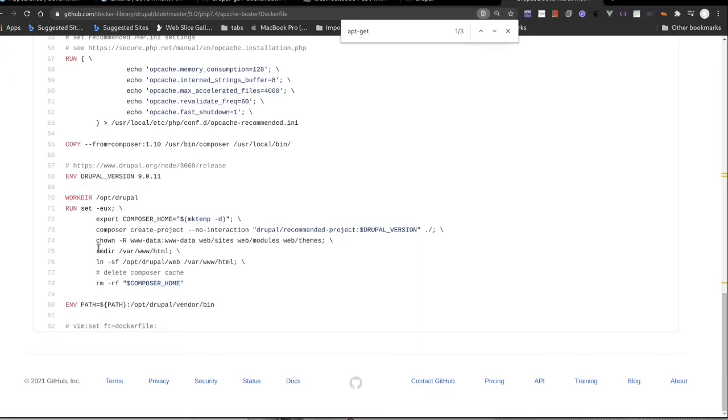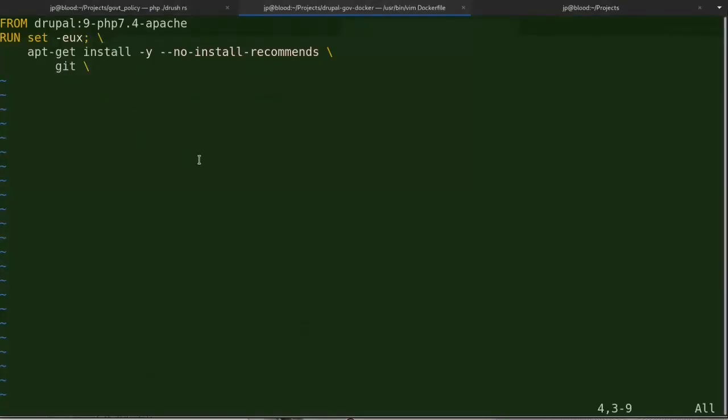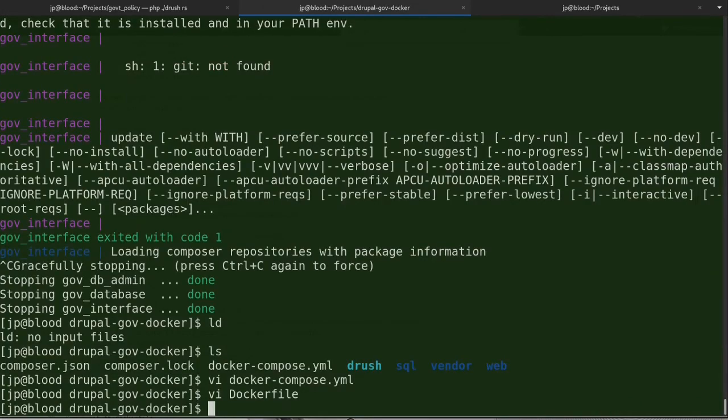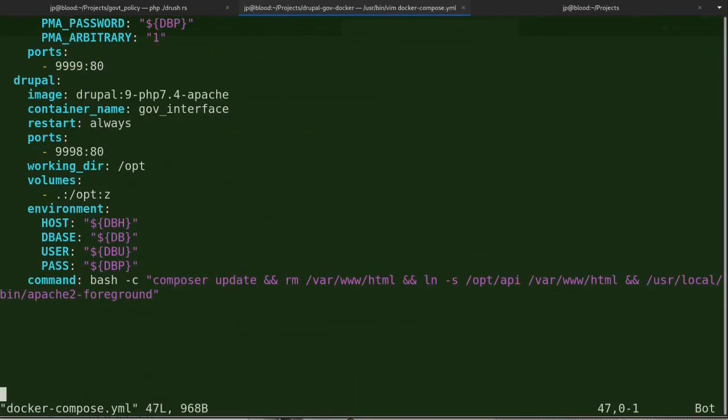Sometimes the last line might say expose port X, and it might say run or create a startup file. But I'm not interested in any of that. All I want to do is create a brand new layer that just contains the git command, because that's the reason why my Docker Compose is failing.